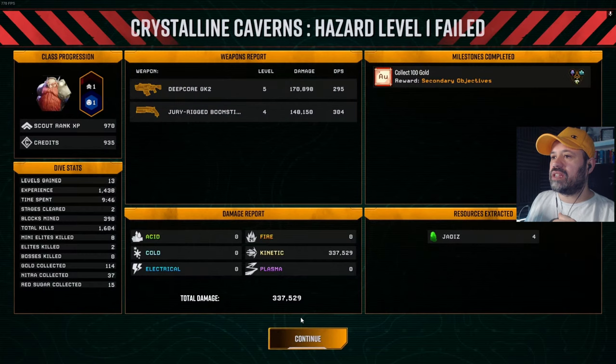Okay, secondary objectives unlocked. Let's have a look. We had the Deep Core GK2. That did a lot of damage. I'm not a big fan of this. I thought this would do more damage, so I'm going to try the grenade next time. Levels gained 13, experience gained.